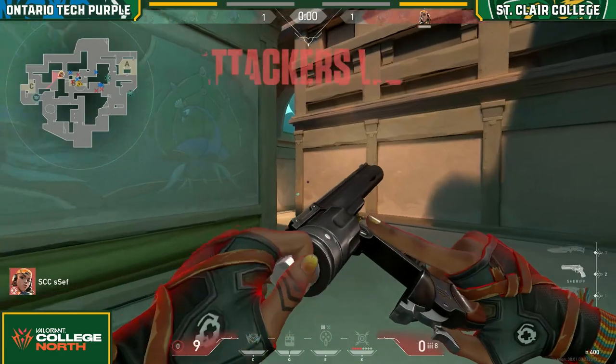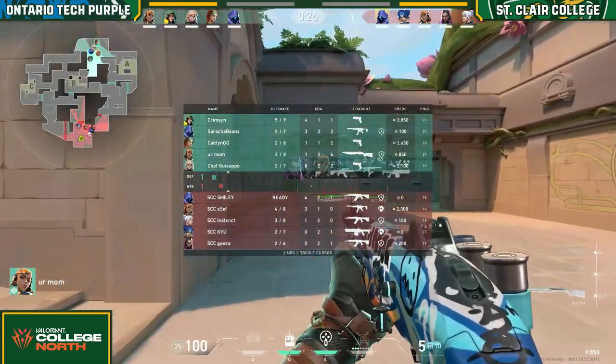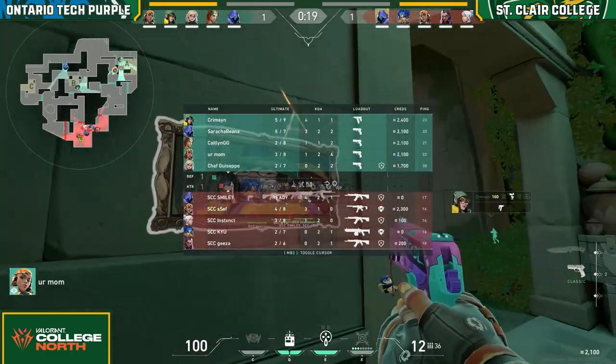Able to give the round back for St. Clair College. That one got very quick close. Absolutely here. And now St. Clair College able to full buy up. And what do you know? We're going to see a Judge come out here from Caillou this time, though.